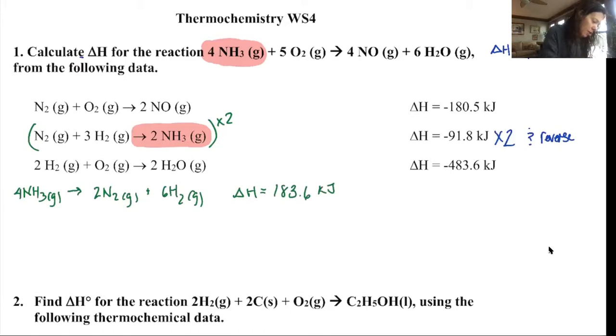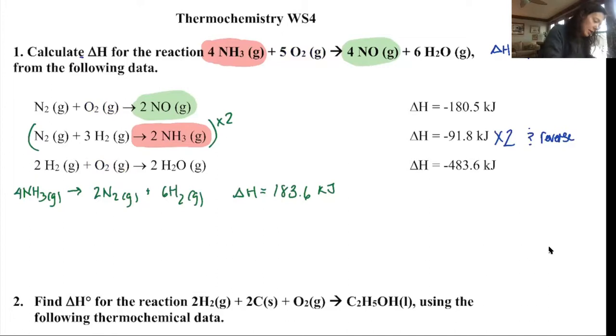Okay. Now I go to my next substance in my target equation. But I go down and I'm like, well, here's oxygen. And look, here's oxygen's too. So which one of these should I use? And I'm going to tell you that that's my hint that I'm just going to move on to the next species. And I'm going to let my oxygens work themselves out. So let's go ahead and just look at NO. Because NO is only in one place. So this must be used to figure out our NO, all right?